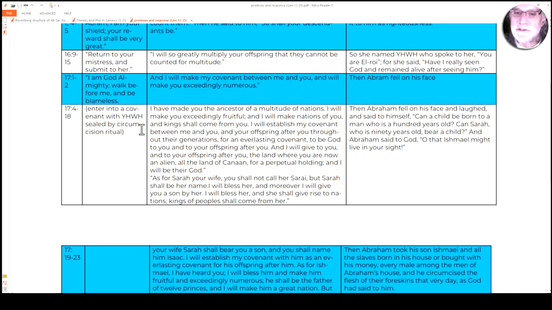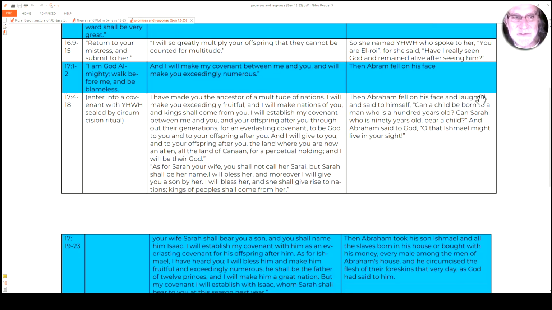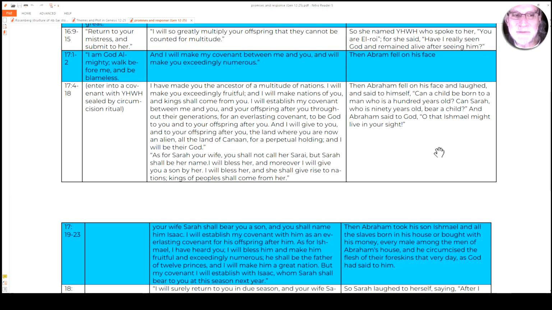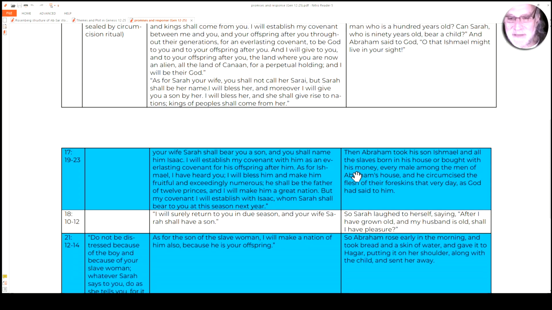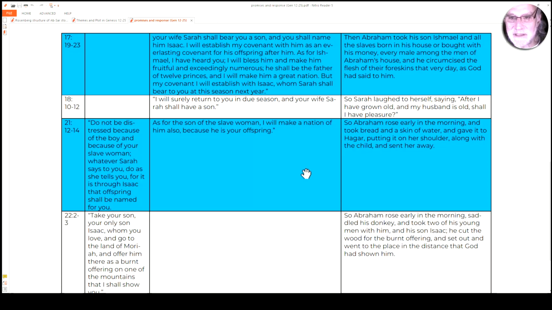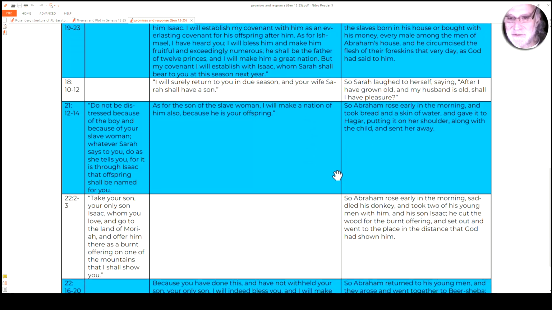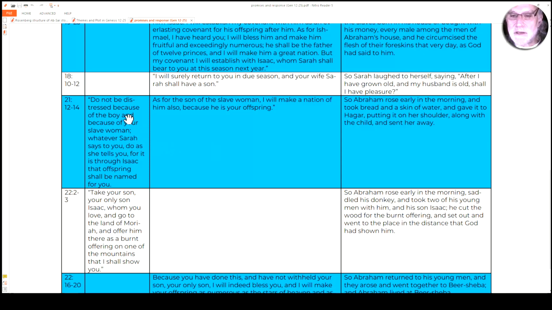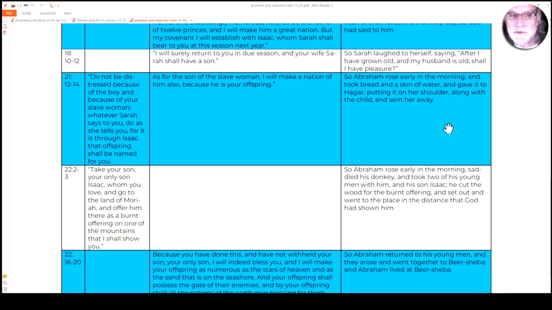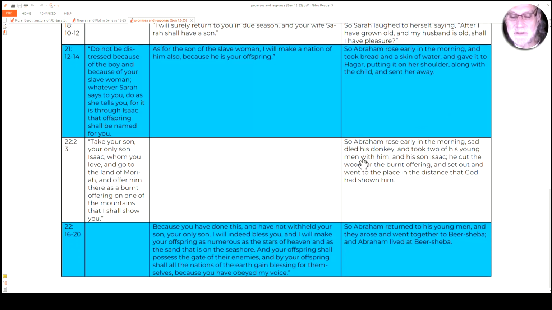The implied invitation here to enter into a covenant sealed by circumcision, and the description of it there, and then this time he definitely fell on his face and laughed at the impossible seeming situation of a child being born to a man who's 90 years old, or a woman who's 90 becoming pregnant. And yet they trust it, and it does happen, as Sarah's laughter also indicates there. Another one to Abram about his son Ishmael, to trust that he'll be okay despite the sending her off, and he sends her off, and Abraham does not find out that Ishmael's okay right there, but we do as readers, and eventually Ishmael and Isaac will come together to bury Abraham, their shared father, of course.